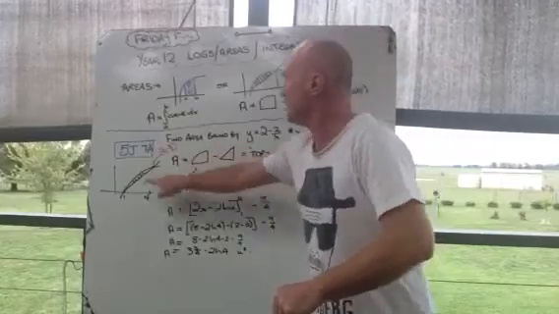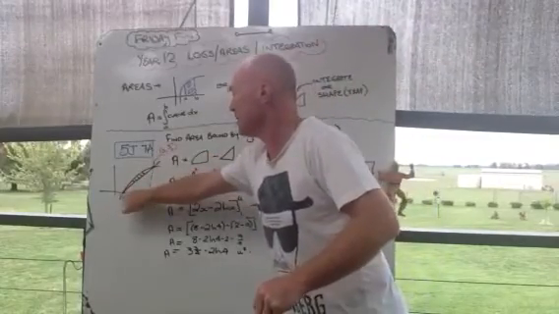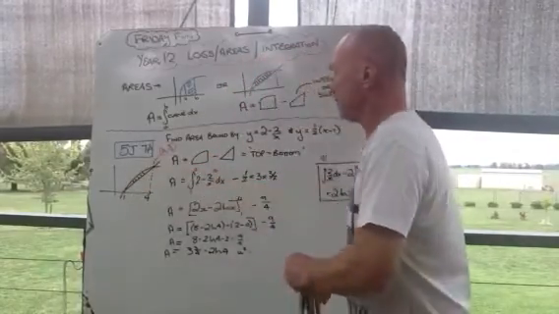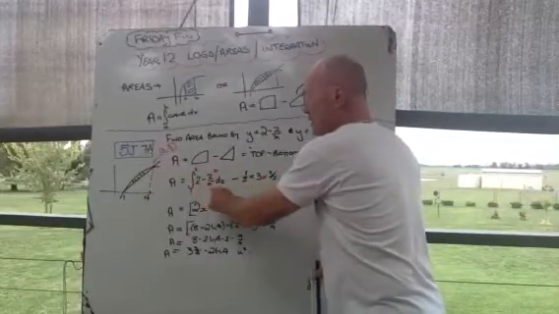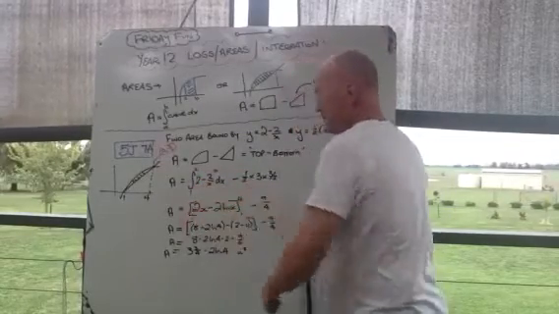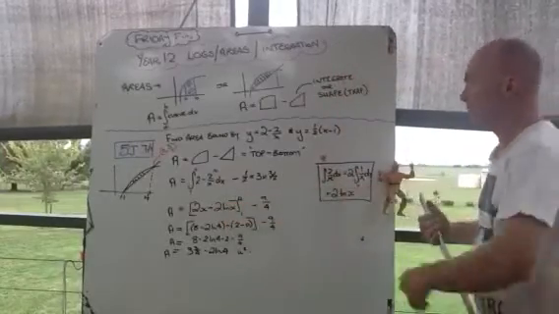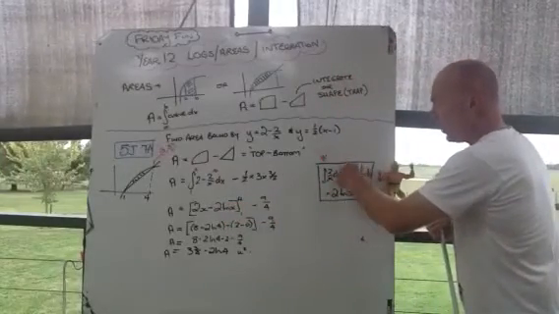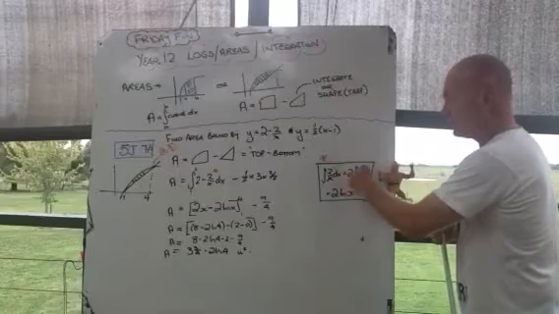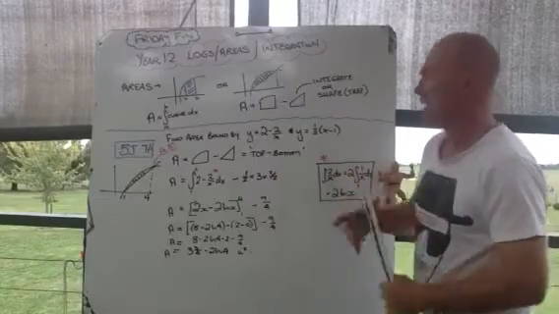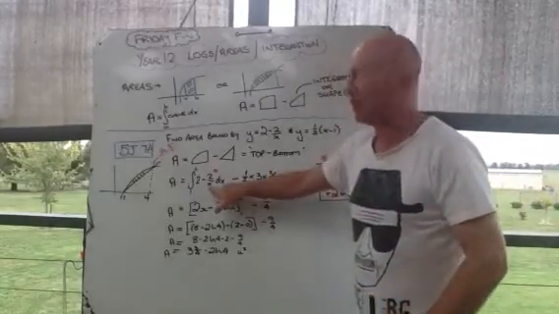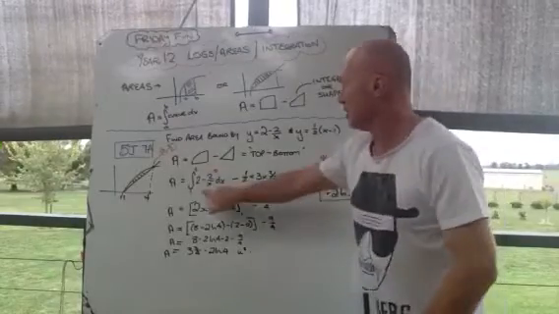Okay, so the area of this bit under here, I think that they both go through 0, 0, so it makes it easy. Integral of 2 minus 2 on x, so the integral of 2 is 2x, and the integral of 2 over x is 2 log x. But just jump over here, 2 over x, bring the 2 out the front, and then that's 2 lots of 1 on x, which is just 2 log x. So you can pretty much do that in your head, but maybe practice like that too.